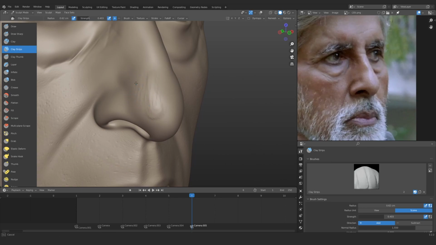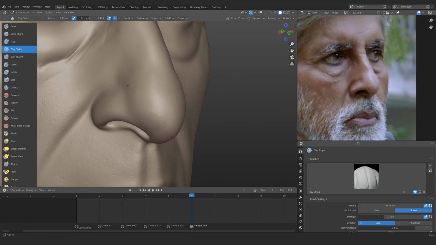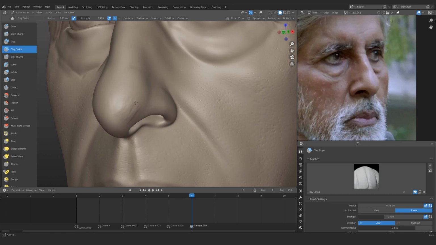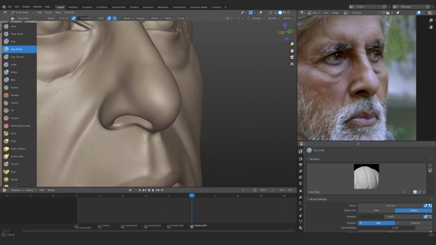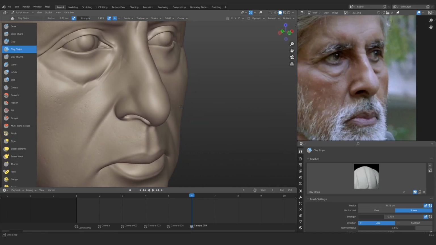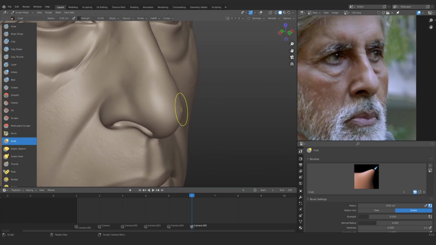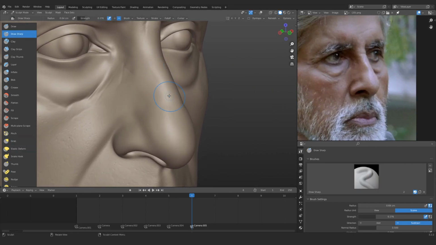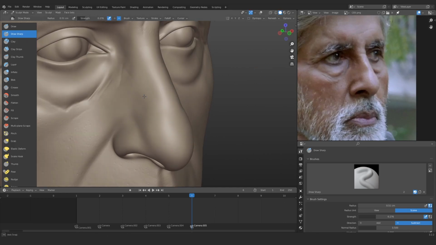Okay, in this case, you can see the speck on the nose, basically indicating that there is a flatter part on the outer surface, right? Like you can see the highlight on the nose. Because of that highlight, I figured out that there is this flatter area, and that's why I'm adding this volume. And I am trying to create the same spec on my portrait as well.